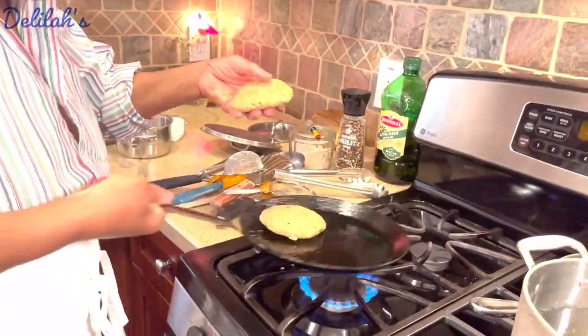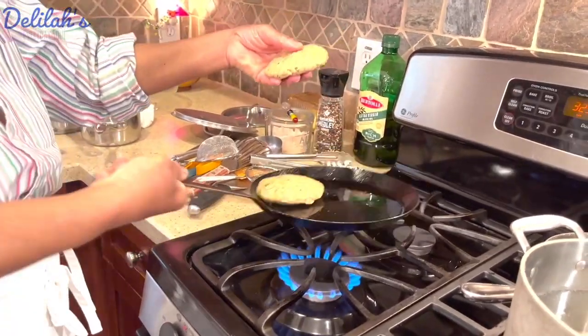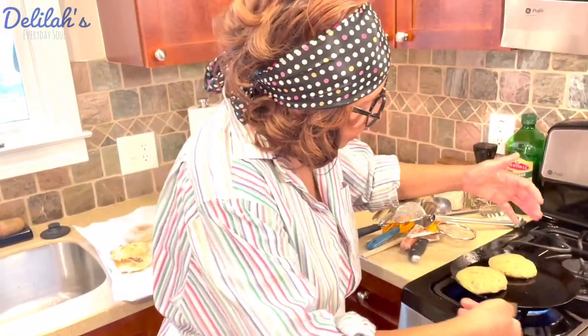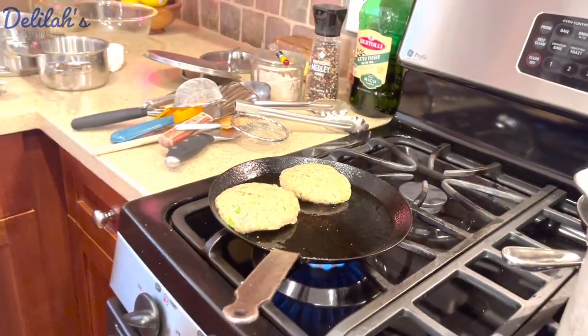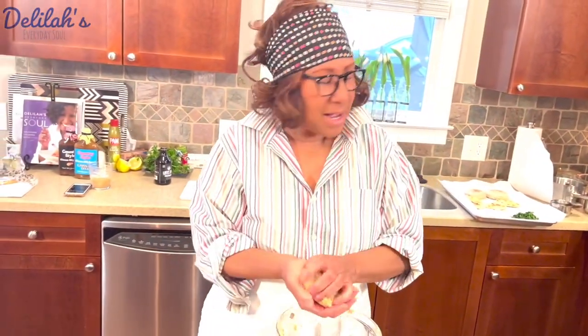So to keep my oil all around in the pan, you see I picked it up and kind of swirled my pan around. Sometimes, depending on the pitch of the grate on your stove, it will roll to one side or the other of the pan. So we've got two little ones, because I made one big one, one medium, and now two little.